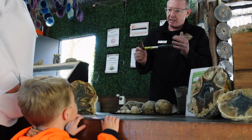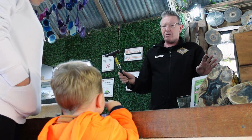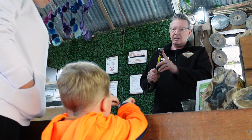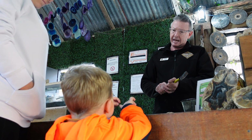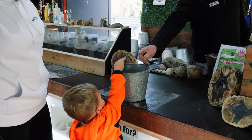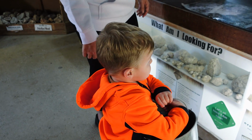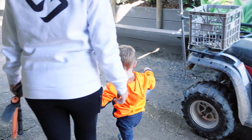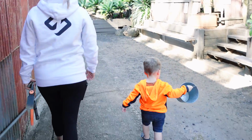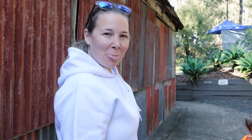200 million years ago, there were lots of volcanoes here. And deep down underground in magma, as we call lava when it's underground, we had bubbles of gas. Those bubbles filled up with superheated water that was containing minerals and silicas, forced into the bubbles, cooled and hardened to form the thunder eggs. Geologists estimate we have another 800 to 1,000 years worth of fossicking here in the mine. The eggs are found over 400 metres deep, and that's what you're going to be digging through today.